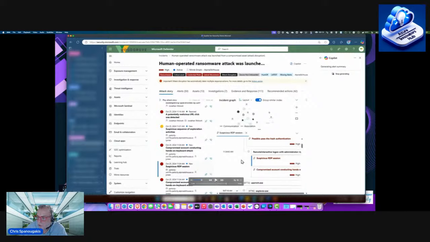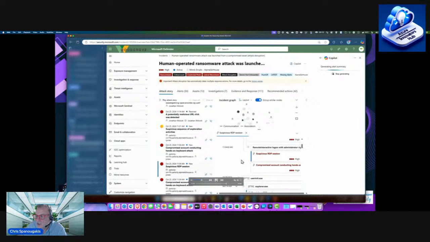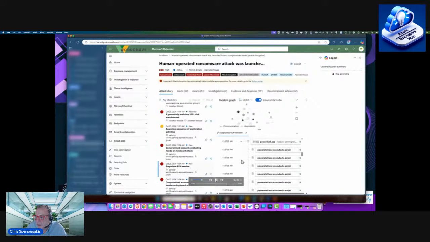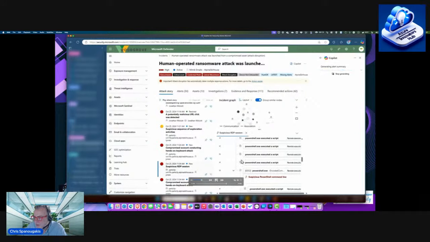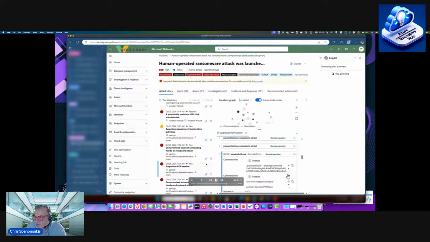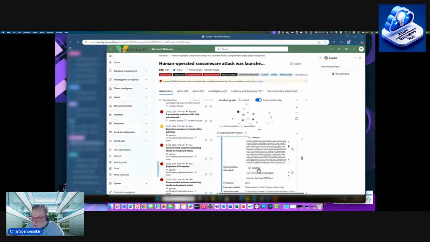And as you scroll down, you find that there is a suspicious PowerShell command line executed. And this is the actual scary script that we've seen in the beginning. The good thing here is with Copilot, we can analyze that script.